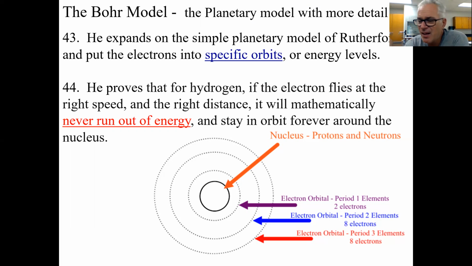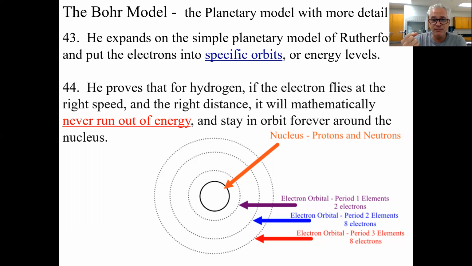This is math that probably 17 people alive ever understand. I mean, it's so complicated. But he proved mathematically that, given the distance the electron was from the nucleus, the positive charge versus the negative charge, if it stayed in a specific orbit, it could never lose energy. It would never lose energy. How? Well, it's in the math. I don't understand that math, and neither do you. I'm not even going to try to explain it because I don't understand it. It just goes and goes and goes.